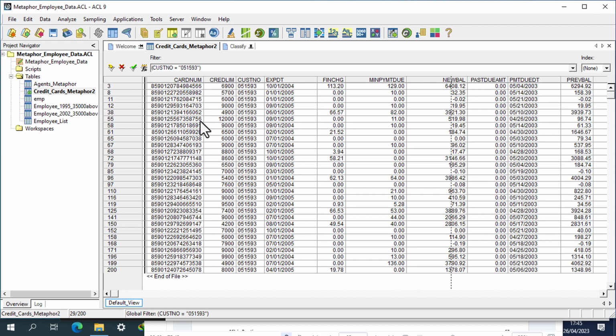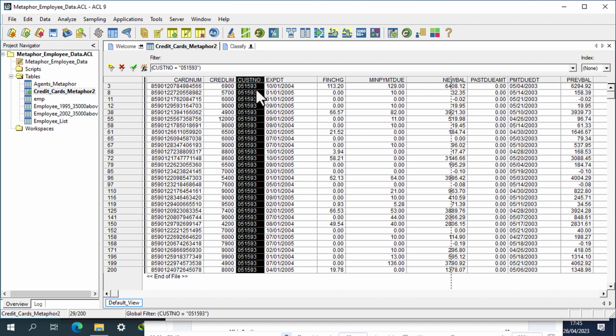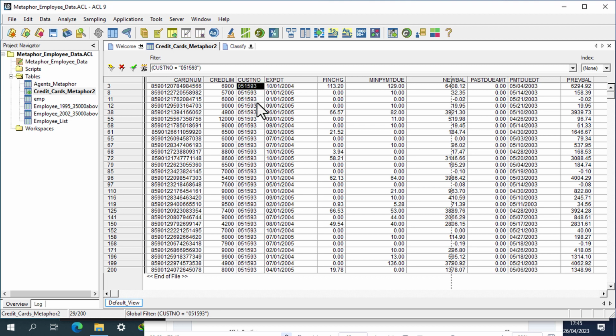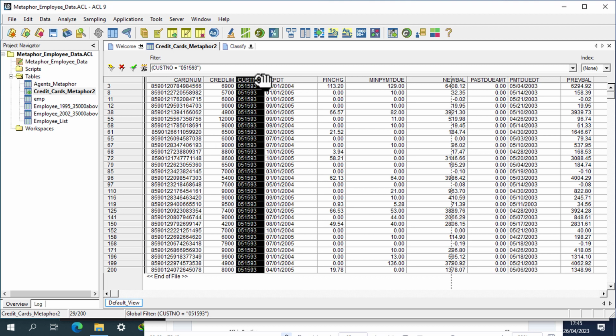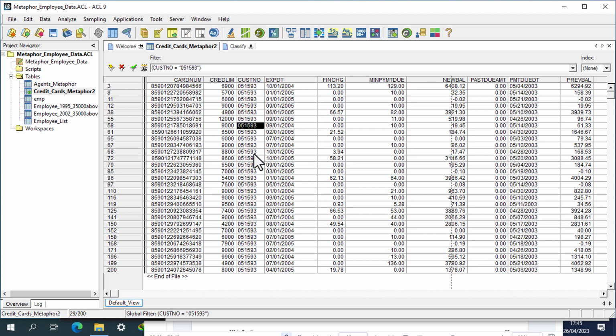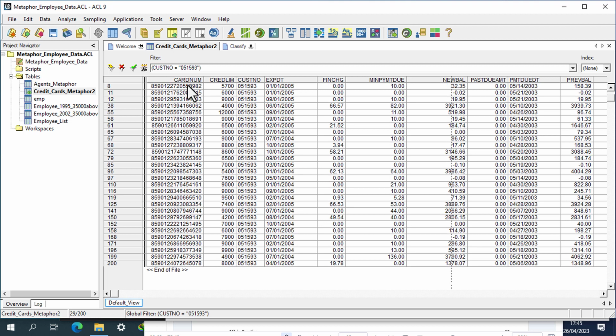So this customer, actually the customers we're talking about are employees in Metaphor company. So this particular employee had access to all these credit cards. Can you see that now?